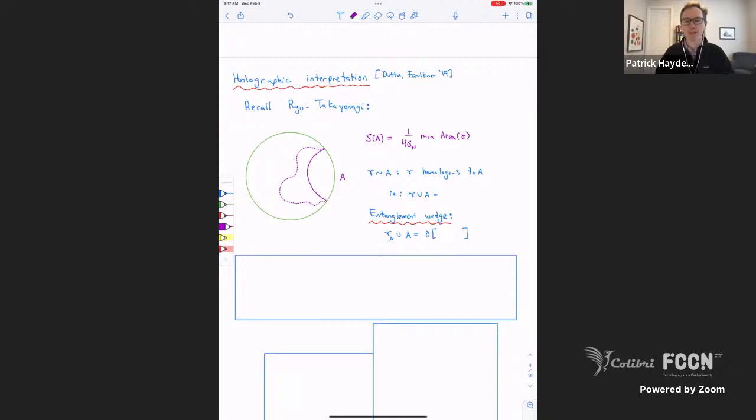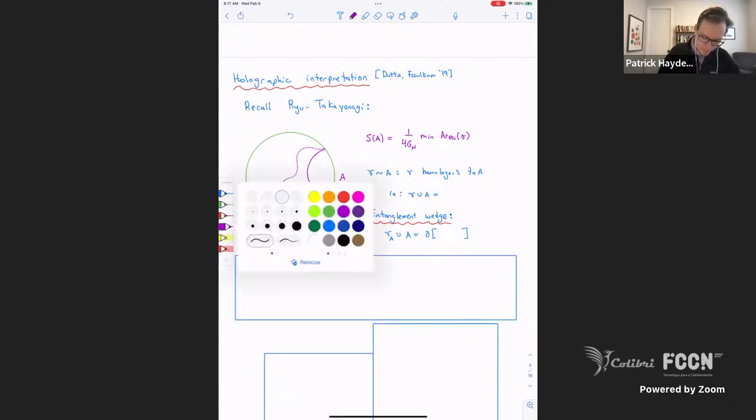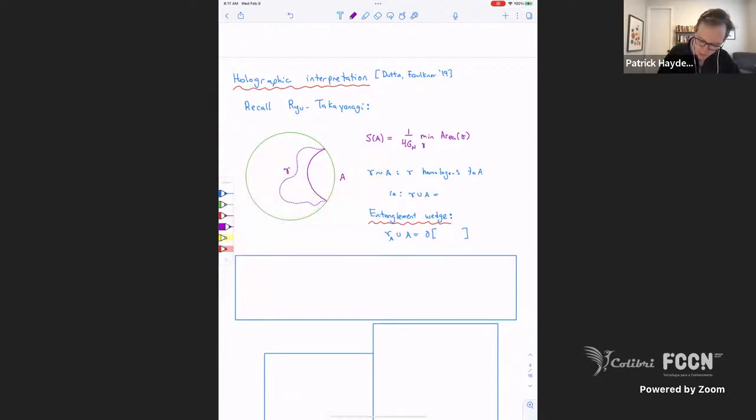The Ryu-Takayanagi formula tells you that to the leading order, and I'm going to ignore some complications and just speak in this language for the period of the talk, ignoring bulk entanglement and higher order terms, to calculate the von Neumann entropy, you minimize the area over some bulk surfaces, in this picture really bulk curves, that are related to the boundary in a certain way. Let's call my bulk curves gamma, and I'm going to minimize over gammas, and they're supposed to be related to the boundary region A.